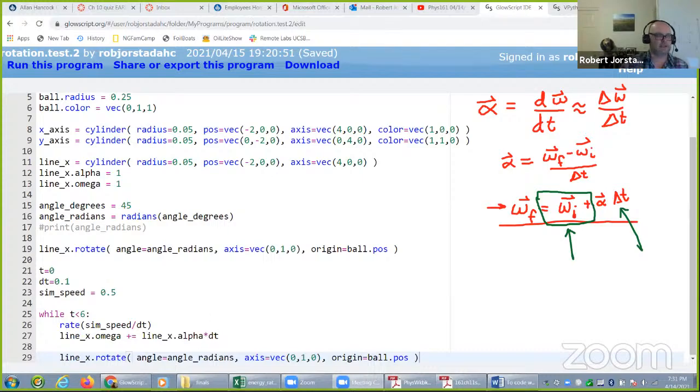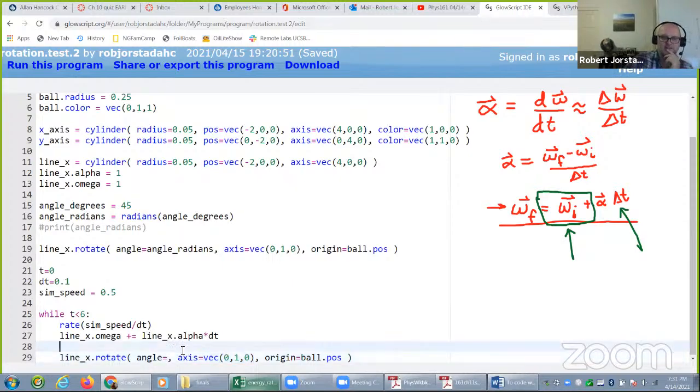So I can't keep using this angle in radians. I need a different angle here. Everything else should work. Agreed? This just tells me where's the axis of rotation, where's the pivot point, and where is the axis's orientation. So what angle do I need to rotate this through?